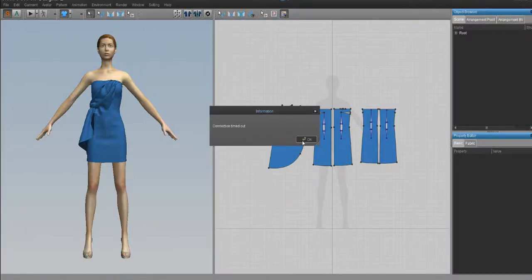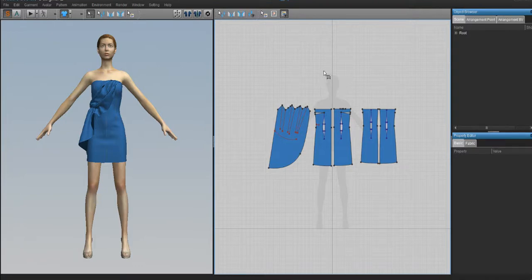So now we're here in Marvelous Designer, and sometimes some people will tell me that when they first open up Marvelous Designer they don't have any of the 2D pattern making tools enabled. So I'm going to show you how to do that just in case your bar looks like this. What you want to do is take your mouse and put it over this gray area right here, right click, and then enable the thing that says 2D pattern toolbar, and that'll give you all the pattern making tools that we have here. Okay, that problem solved.